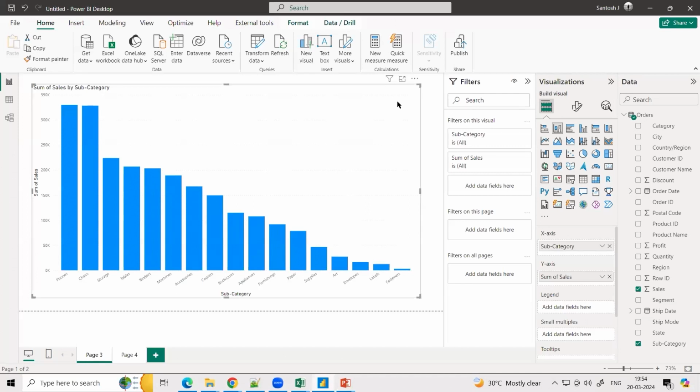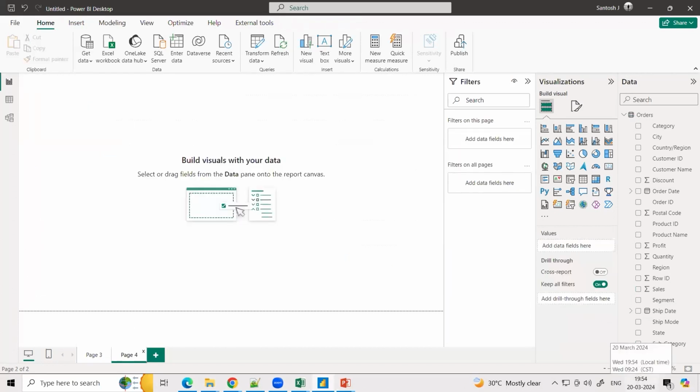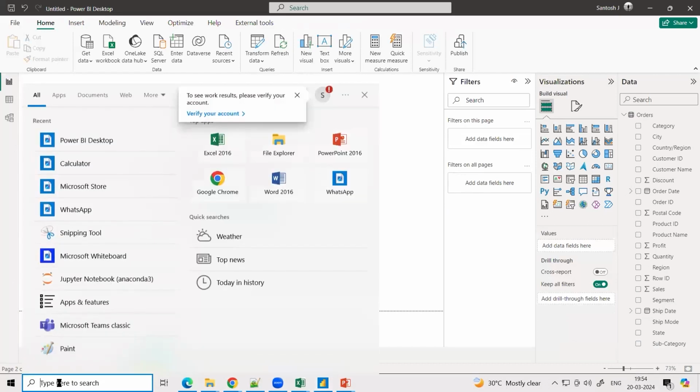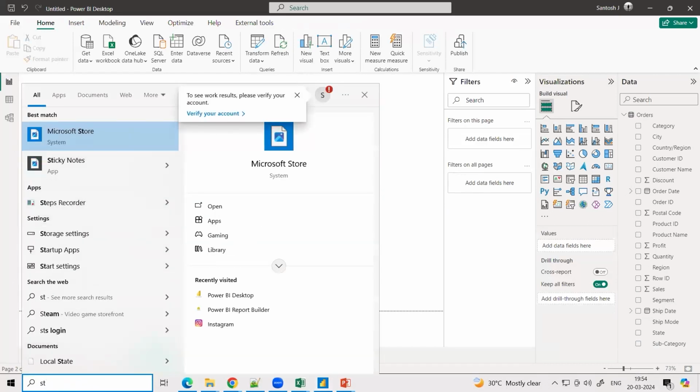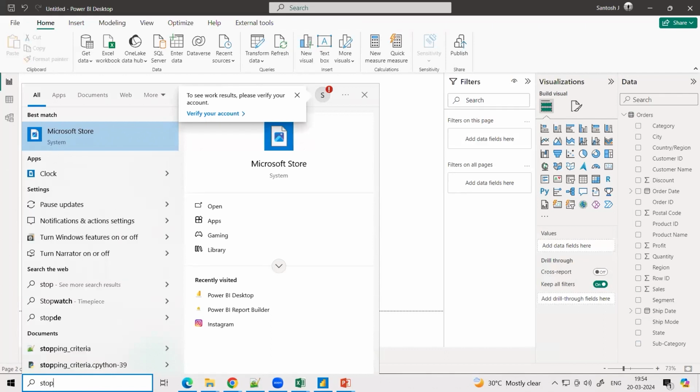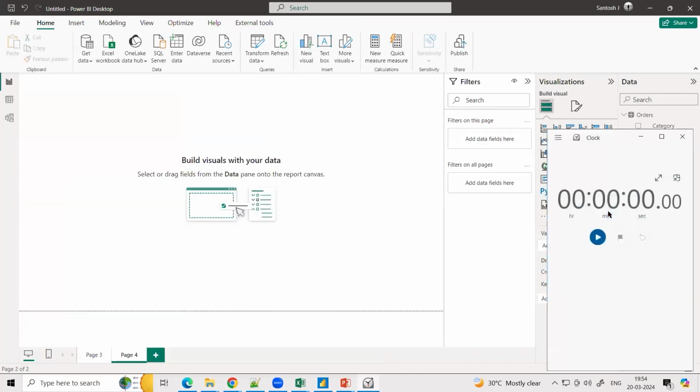And you people are watching from your mobile, maybe the fonts are not proper. So for the same visual, just give me 2 minutes and I'll show you how this can be visualized properly. I'll go to a new page. Just see the time. If you want, I can switch on the stopwatch. Just observe carefully how much time I'm taking.